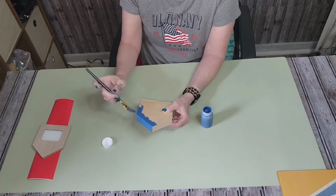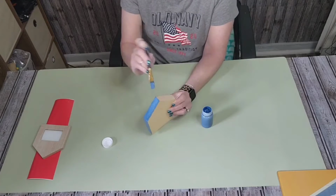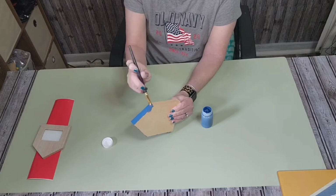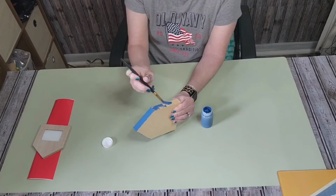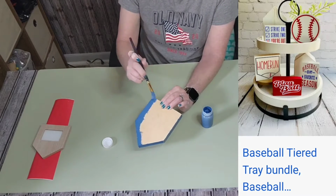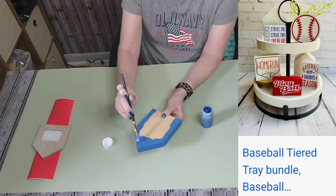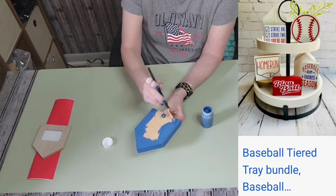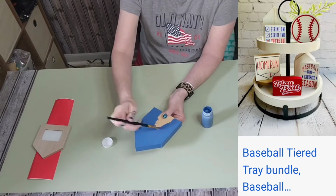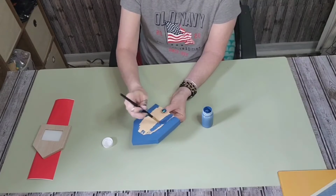I'm going to paint the entire block this beautiful ocean color, and it's kind of similar to a piece that I saw on Etsy, a beautiful tier tray piece. It was adorable, and I liked the home plate and the house shape design ideas. And so I just went to the Dollar Tree and started finding things in this house shape design because they are amazing at these particular house shape designs.